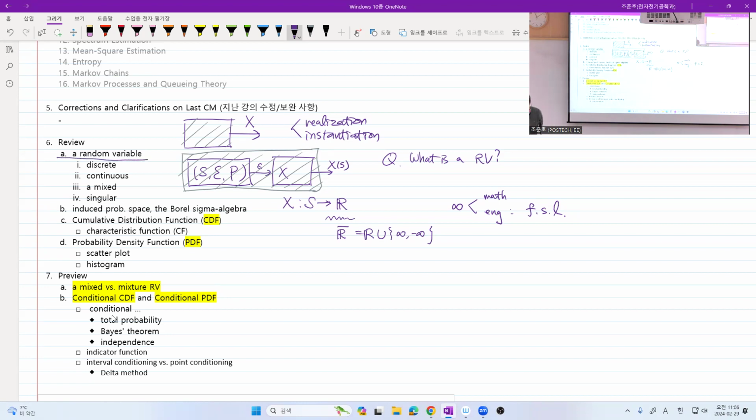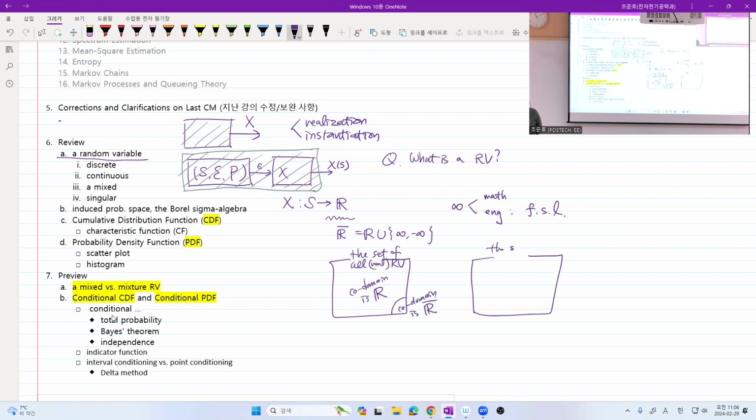And another one is this classification. So you may say that, okay, here is the set of all real random variables. And you may say that, okay, the codomain is R, and here the codomain is R bar. And also you can divide the same set of all real random variables into discrete, continuous, mixed, singular, something like that. Okay? We are mostly interested in discrete, continuous, and mixed cases. And how can we divide that? As you remember, we use the notion of cumulative distribution function.